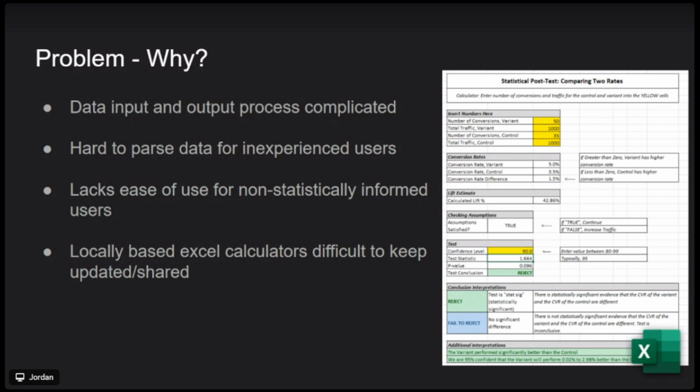It has a lack of a simple view, which they put a huge emphasis on, where the data is always there. And so in our implementation, you can view only the simpler data for non-statistically informed users, or you can view all the information available. And since it's a locally based Excel sheet, whenever they want to share it to a new employee or to a new device, they would have to send over the file. And if there's ever an update, everyone would need to download the new thing, compared to an online hosted website.